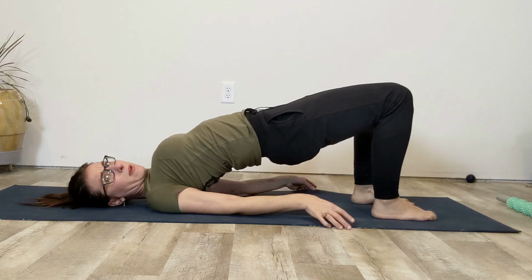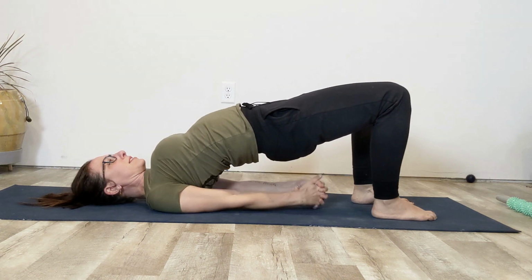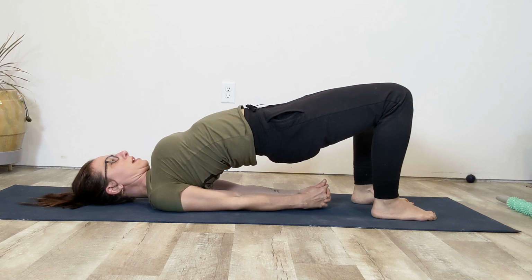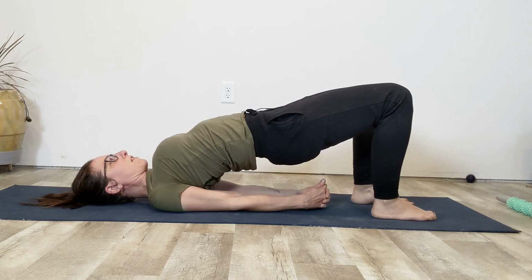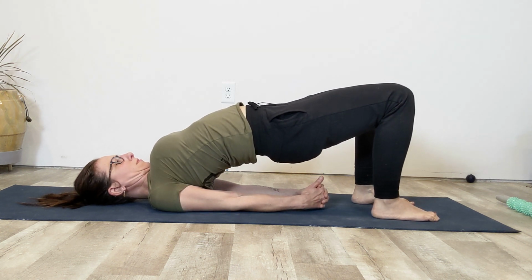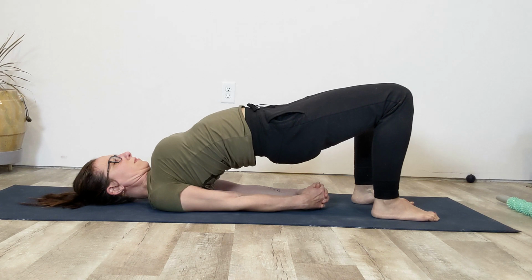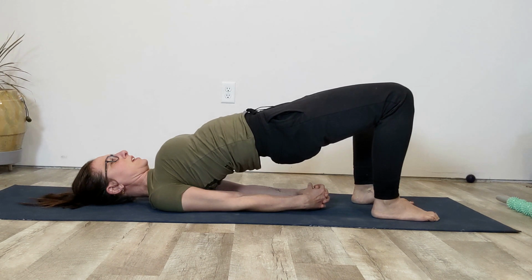If you feel like you can't clasp hands, grab the mat or grab a strap if you need to pause and join back in. Maybe your hands clasp. And press the arms into the floor. Do not pull your knuckles towards your heels. That's gonna flatten out the neck and we don't want that. Now nice deep breath in, breathe into your lungs. And nice deep breath out. Soften the face and jaw, press into the big toe. If your tailbone's starting to sink, re-tip it back towards the knees.